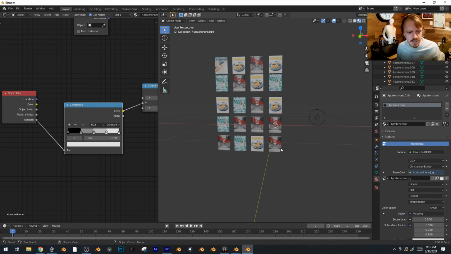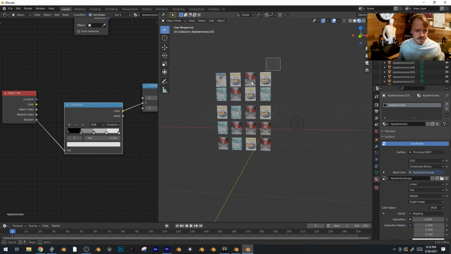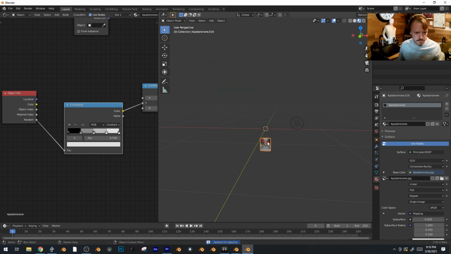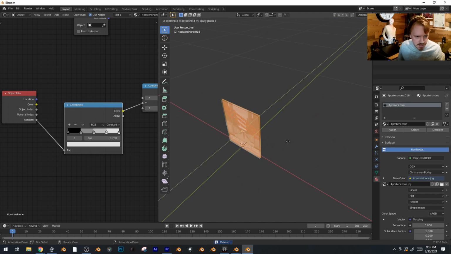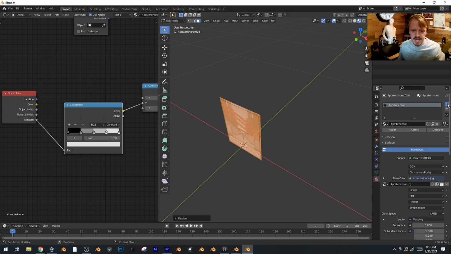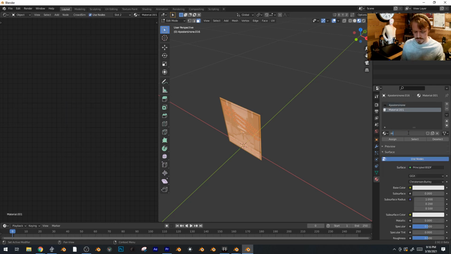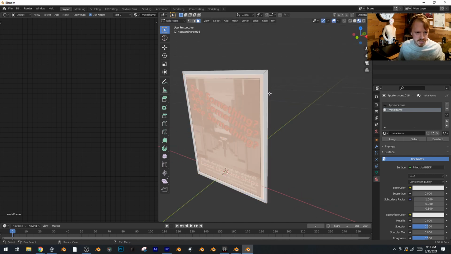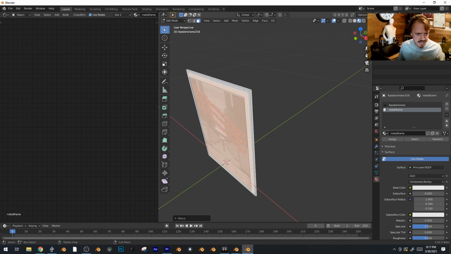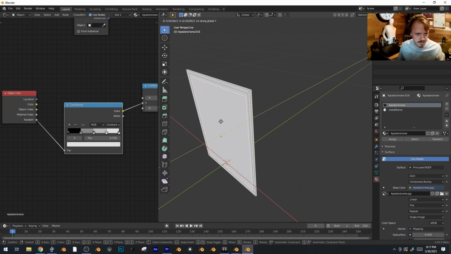Let's have a little bit more fun with it. Here, let's delete all of these. And as part of this same object, I'm going to duplicate this, bring it back just a little bit. Let's make like a mounting board. So let's add another material. This will be like metal frame, assign, and I'm just going to extrude some stuff out here just to kind of hold it. Here, we'll tuck this back in as if it's kind of like recessed. This one will just be sitting in here.